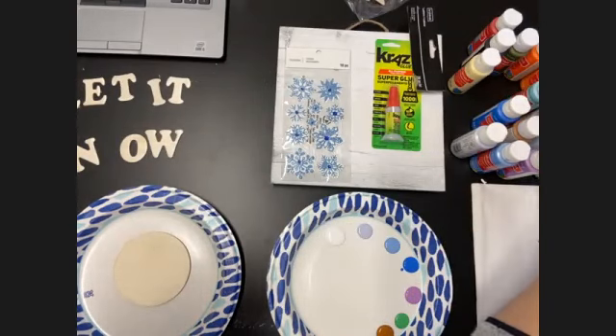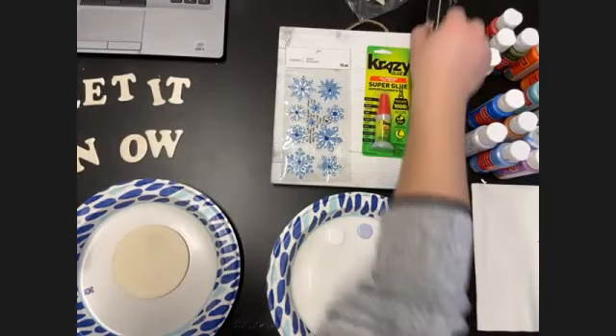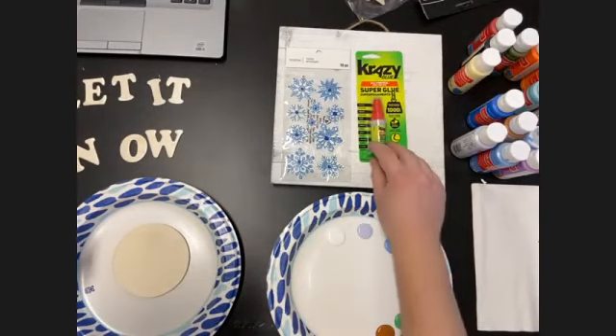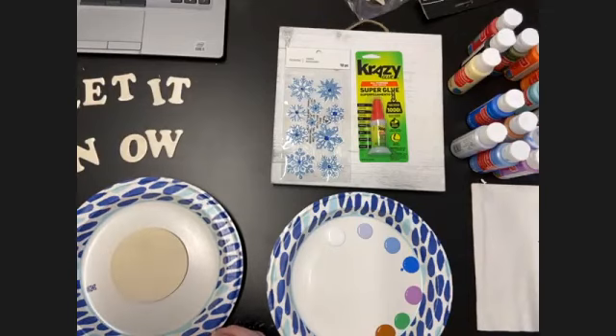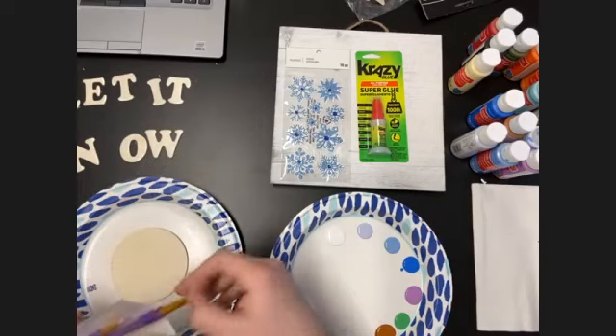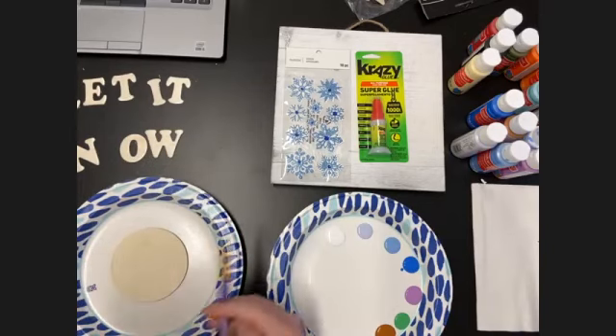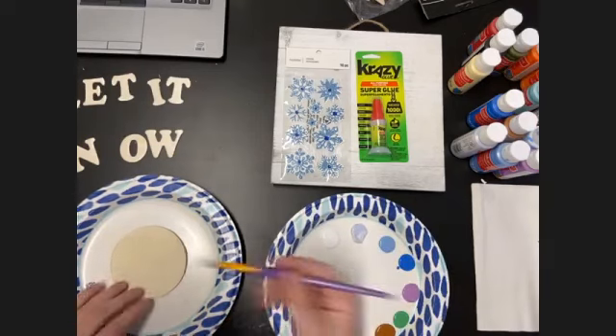One thing I'd recommend — if you don't like getting anything on your hands, you might want to wear gloves for this. We all know that super glue creates a quite permanent bond. We do have a brush today for this project which is great for keeping it off your hands, but like any craft you're probably going to get a little bit on yourself. So if you're a little weird about getting things on your hands or just don't like to get your hands dirty, I'd recommend wearing gloves. I work with super glue quite often so I'm used to it. I have a four-pack of brushes. Nothing on this project requires a particular amount of precision — you can do almost all of it with just one brush — but to start we'll apply our sky color on the whole circle.